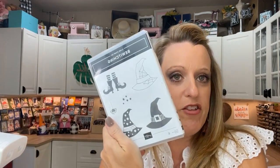Hopefully. This week, I have a little bit of bad news. We're going to do Bewitching, the stamp set. Bewitching is part of a bundle. The other part is the Witch Hat Builder Punch. It's been on and off our inventory list. I keep checking it. It was unorderable with a date to be determined, and then suddenly it was back on the low inventory list. We were supposed to do this two weeks ago, so I figured, it's available on low inventory, we'll go for it.